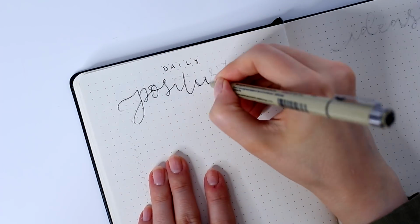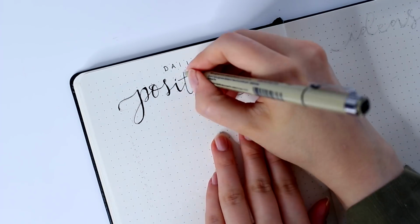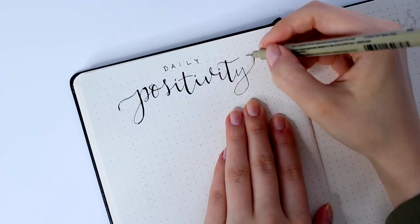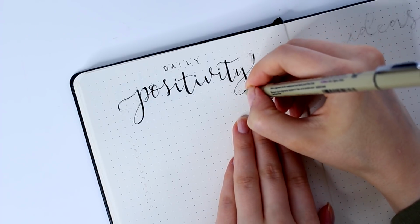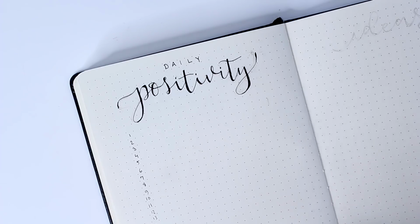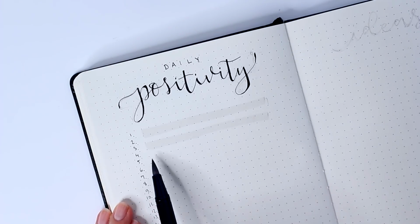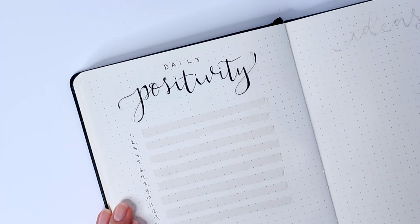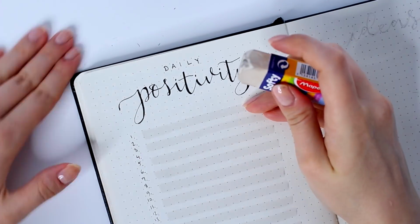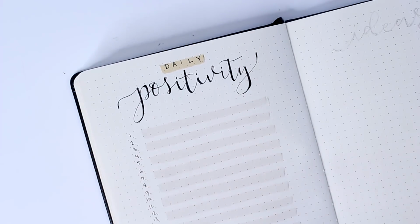Last month I had the accomplishments page, which I actually kind of liked. It was a really nice and positive thing in my spread. And in October I decided to take that idea even further, and I set up this daily positivity page. So hopefully every day something positive happens in my life that I can write down here, and then I'll have this super nice positive page I can look at if I'm feeling a little bit down or something. I will most likely write my accomplishments here as well, and I really hope I will keep up with this month.